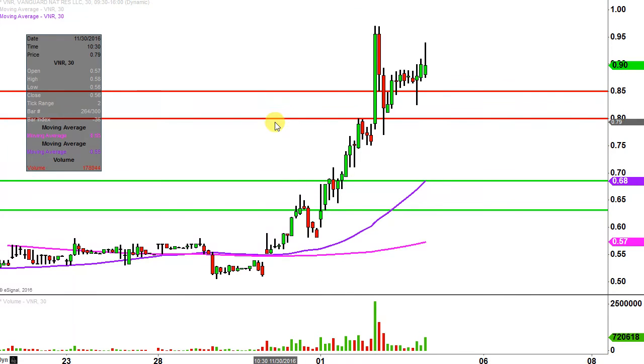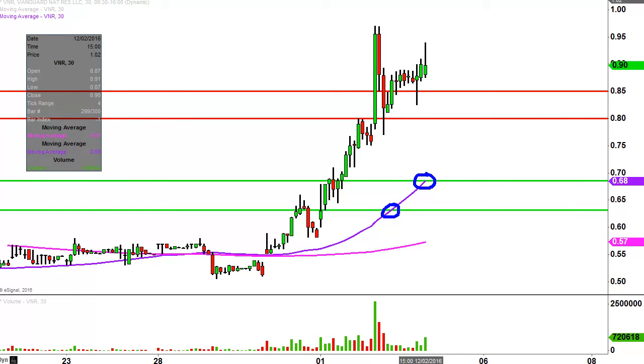First couple things I want to do is house cleaning, as I'd call it, and that would be just get rid of these green lines. The reason I'm going to get rid of those is mainly because this purple line here has already crossed about that one. It's going to cross above that one. That is the 50-period simple moving average, so it'll continue to move upwards. And as it crosses above those, from the big picture perspective, as long as the price is above that purple line, then in my opinion, the bulls are in full control.